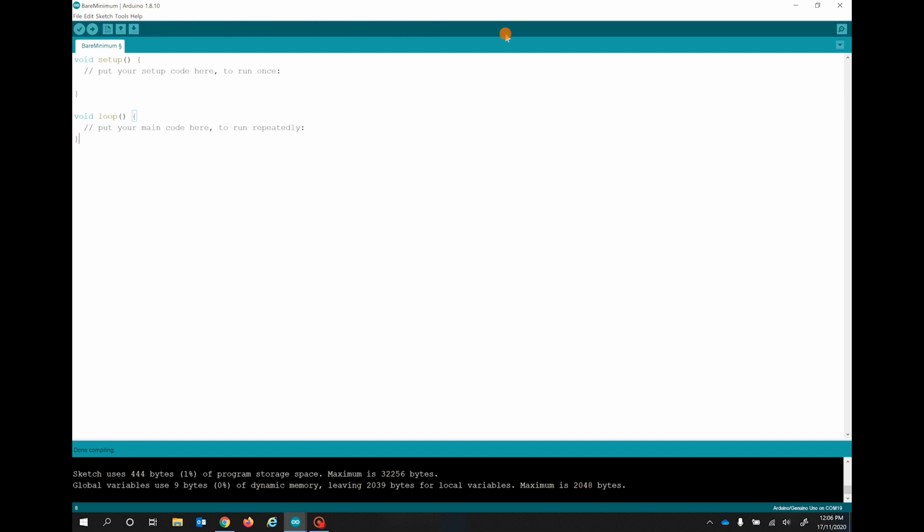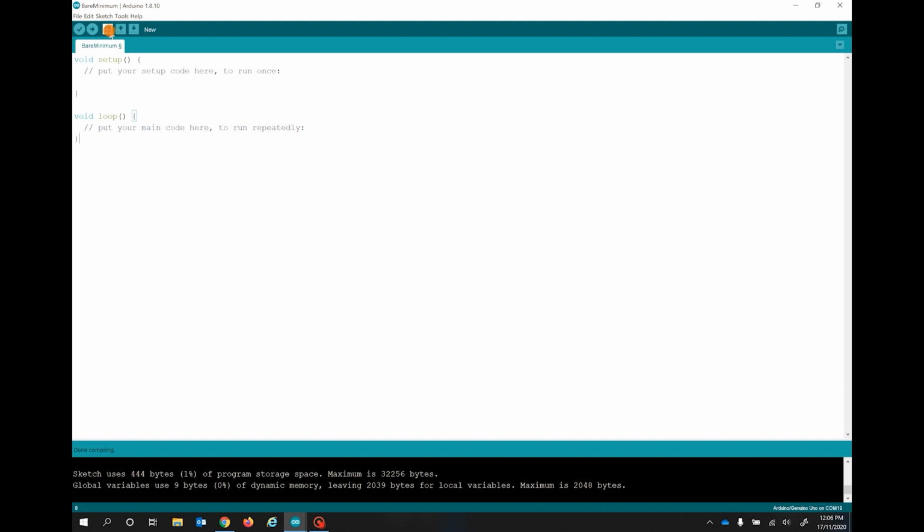Up the top on this bar here, we have a few different icons. Our first icon is the verify icon. This enables us to verify our code to make sure it is all complete and correct. Then we have an upload button, which enables us to send the code directly to a connected Arduino.